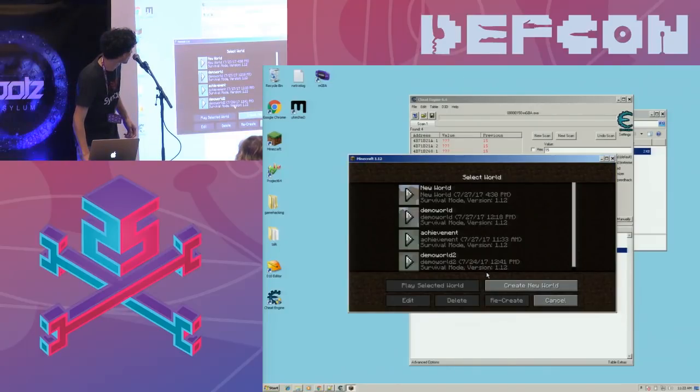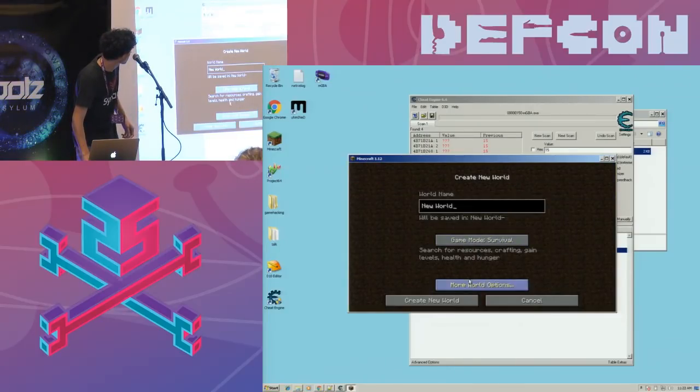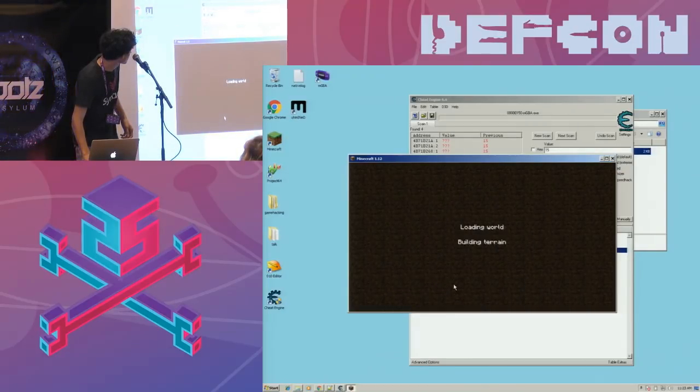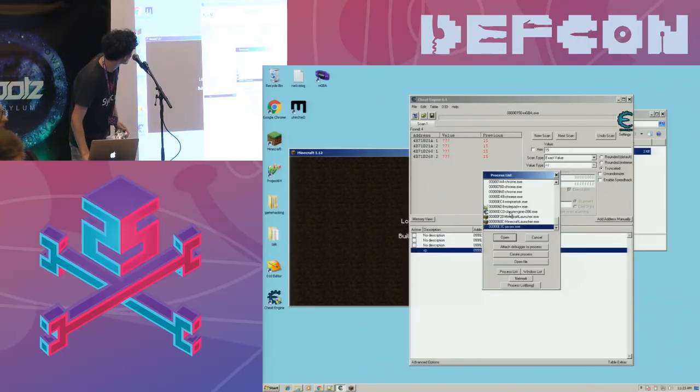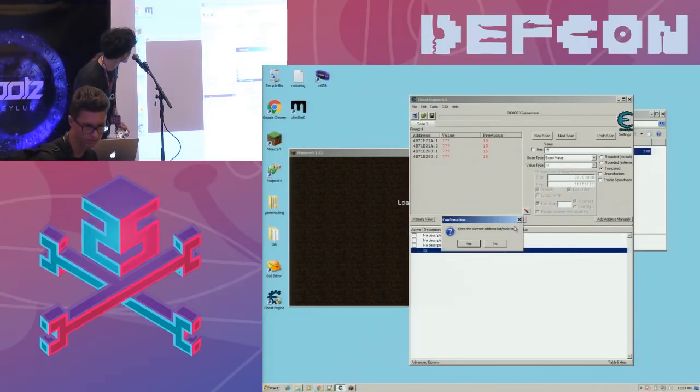Okay, so I'll create a new world. And while we do this, I'll go ahead and tell Cheat Engine that we want to examine the Minecraft process.